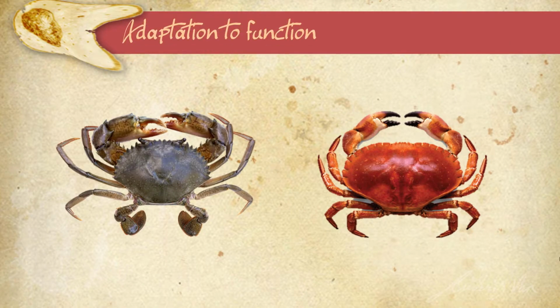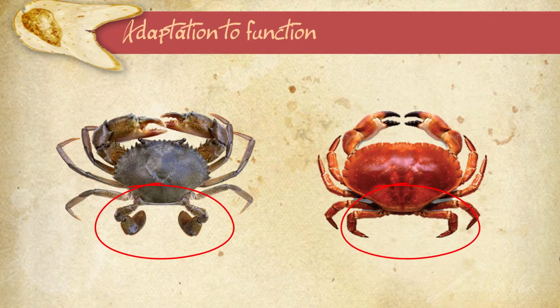So I have 2 crabs down here. Beside the color, can any of you spot the main difference beside the color? You may notice that the last pair of legs, they are drastically different. The crab on the left, the hind leg is in the shape of a paddle, while the crab on the right, the hind leg, they are similar to rest of the leg, which are like pokey shape.